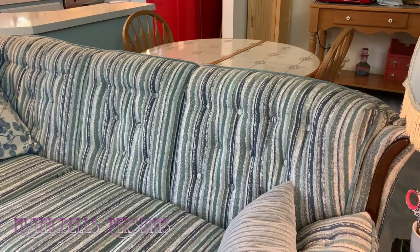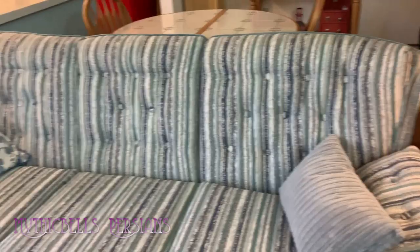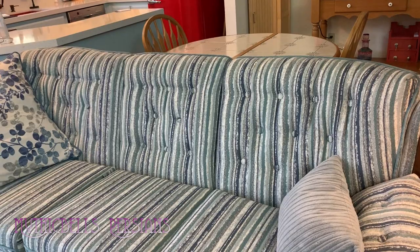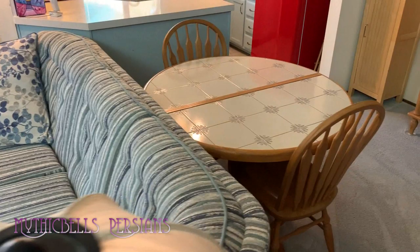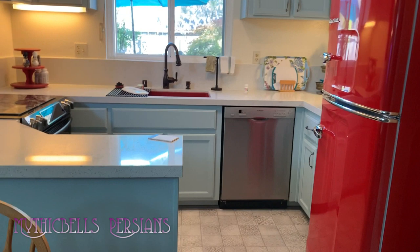One of the things that kept us busy this summer was reupholstering the couch — our 1979 couch. That took a month, so this was just an empty spot for a while; I really missed my couch while they had it in the shop. The kitchen was the major thing we managed.